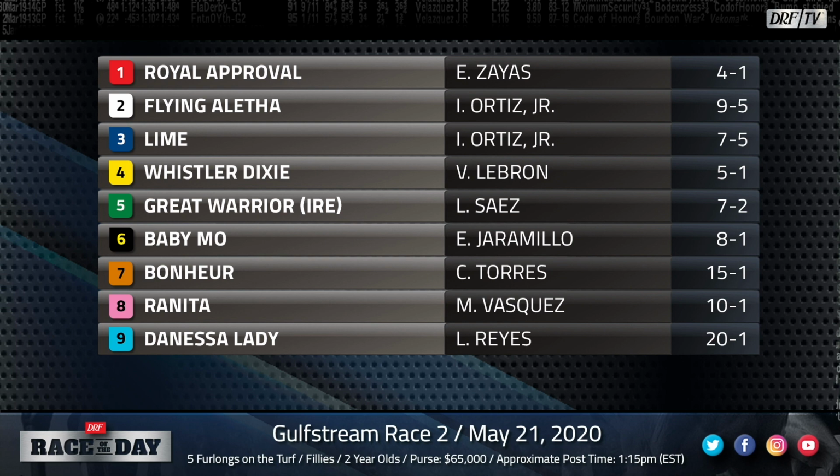I got to look at the April 5th bullet workout at Palm Meadows. This horse seemed to work about a half length or so better than a 2-year-old that Ward trains named Sunshine City, who came back 5 days later and won her career debut, albeit on dirt, for a $25,000 maiden claiming tag. This filly seems to be working well. It looks like she's quick, and I would expect her to run very, very well if this race stays on turf.